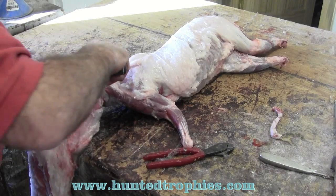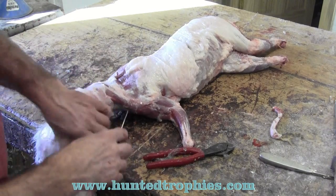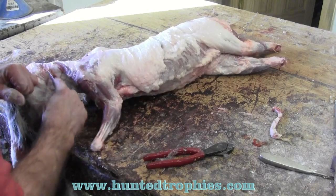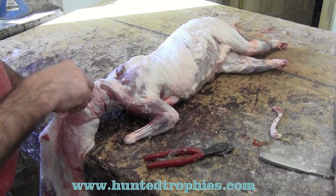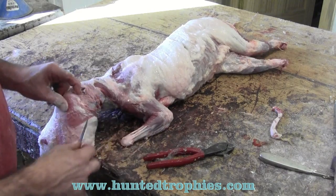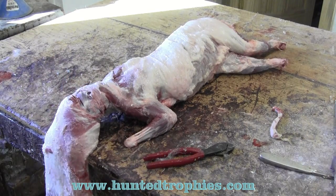We gotta take it easy here till we find the ear. This is where it takes practice, a lot of practice. You don't want to go deep into the ears or the eyes here. You want to do a good job. Right here's where our ear connects. You can see right where the ear cartilage is right there. We're going to cut deep right there and we're going to sever the ear away from the skull. Right there at that point, we severed the ear away from the skull.